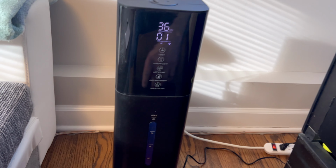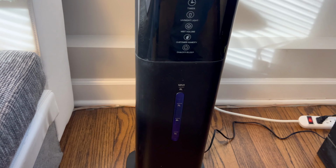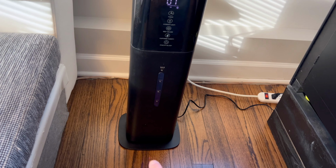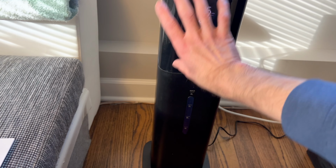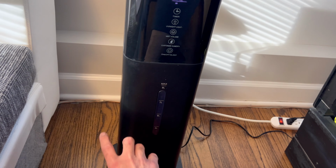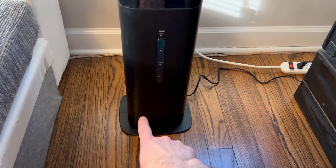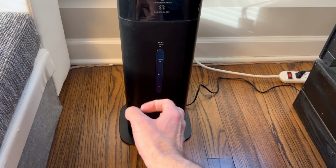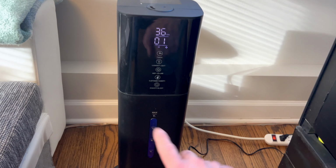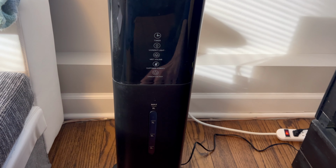I've chosen this model because it holds 2 gallons or 8 liters. Why I've also chosen this model: the other one I had had the water tank on top of the humidifier, and the electronics were in the bottom below, and the ceiling was leaking, and then I had 1 gallon of water on the floor, and that's not going to happen with this one. And I'll show you around a little bit.